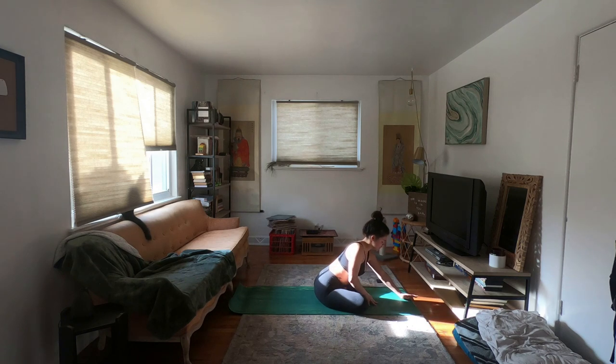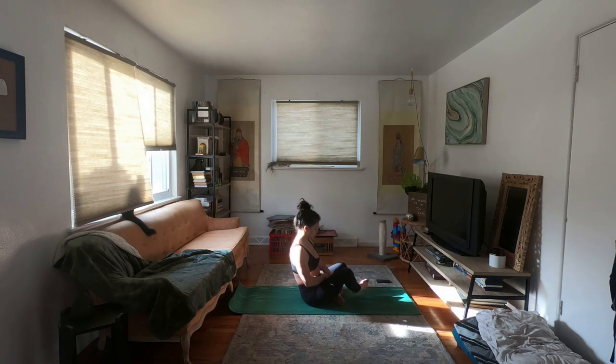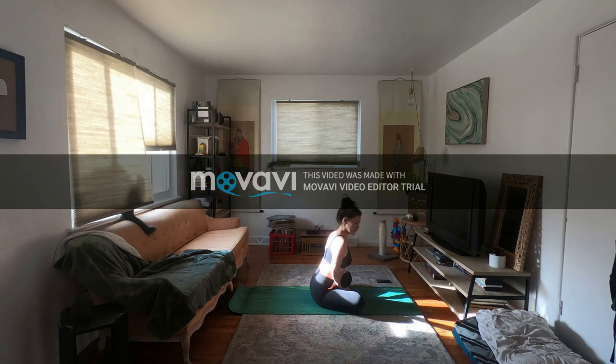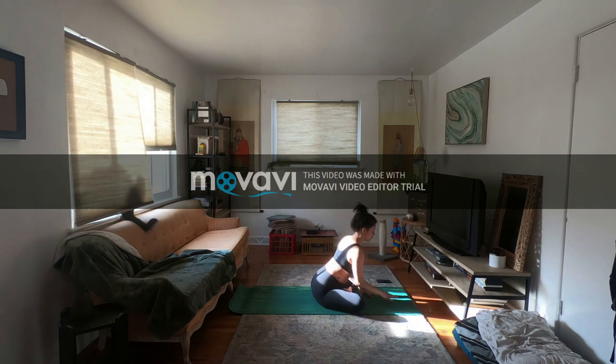Good, coming back up to seated. Most of us have a leg in front, leg on top. You're going to switch that out so it's opposite. We can even out our hips. Inhale, reach it up. And exhale, we find that fold.